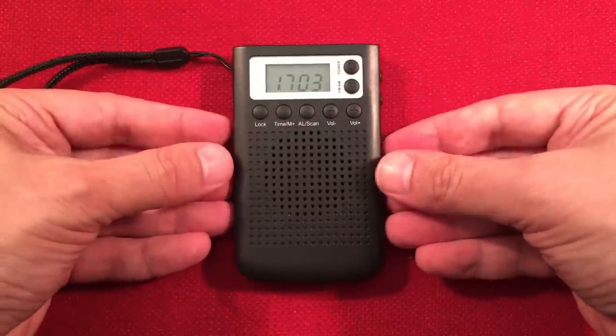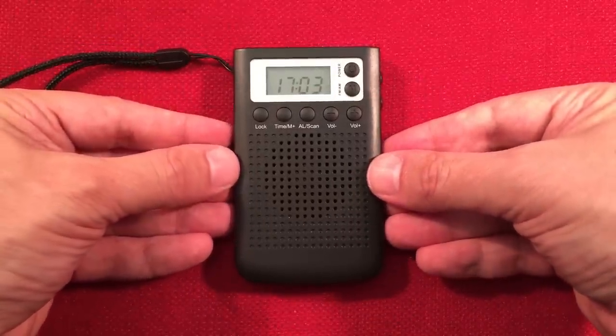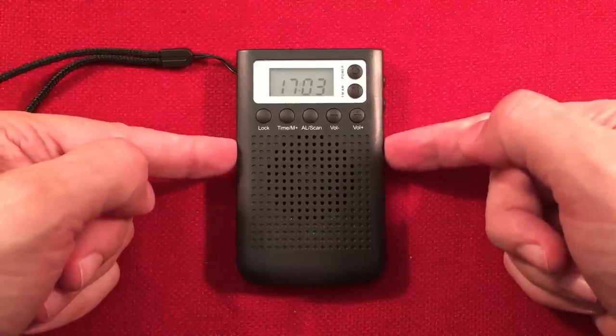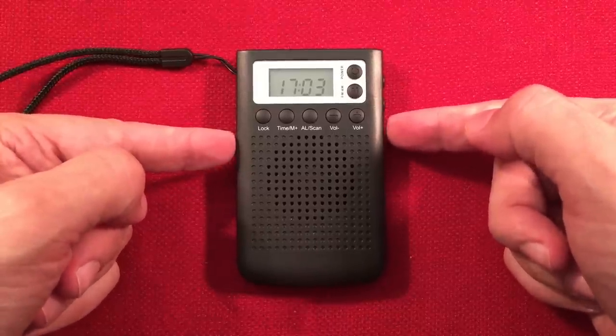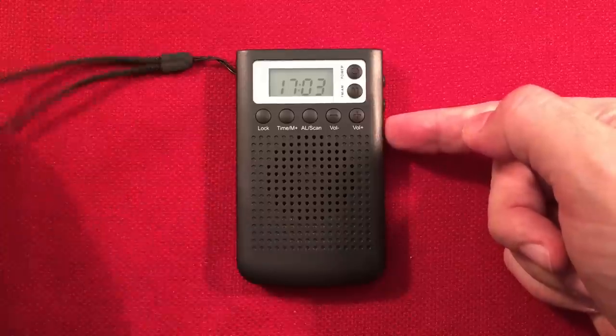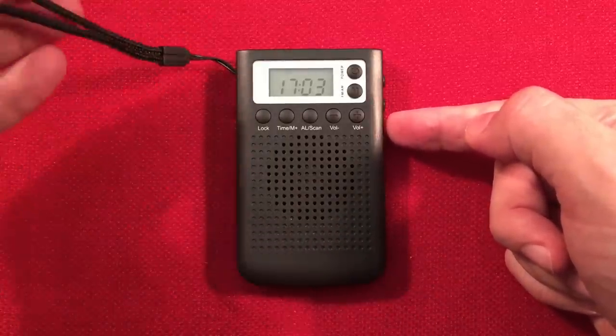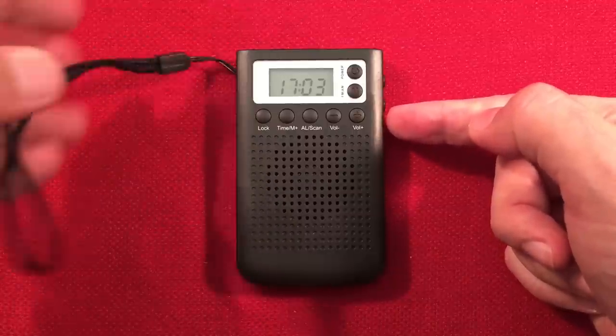Okay, so let's talk about FM reception. FM sensitivity was good. It found 55 stations, though barely. When I say barely, it was difficult getting those stations. I had to move this antenna around a lot, and I could barely copy a lot of those stations, but if I could hear them talking, I logged it as a station found.